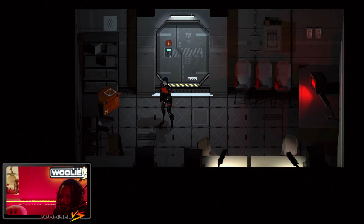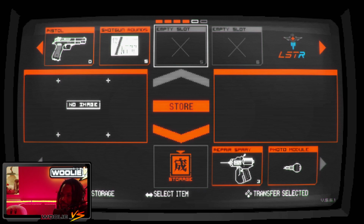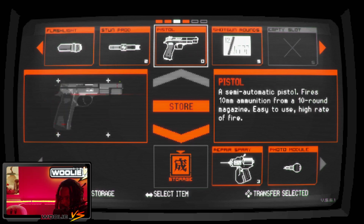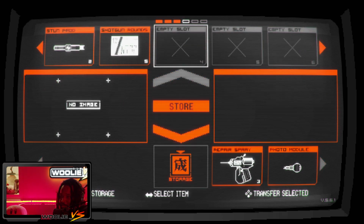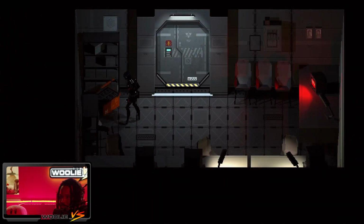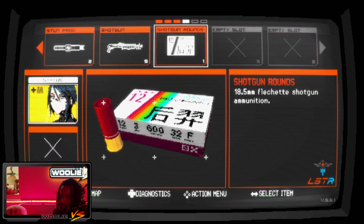Man. Okay. So. Shutter gate. I'll pull you out when it's time to open that. Shotgun rounds. Time to use you guys. Flashlights coming in handy. Still coming in handy as well for tight spaces. Pull out the shotgun. Reload. Put the shells away.